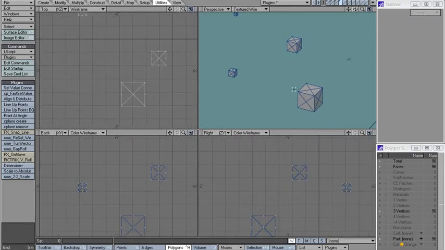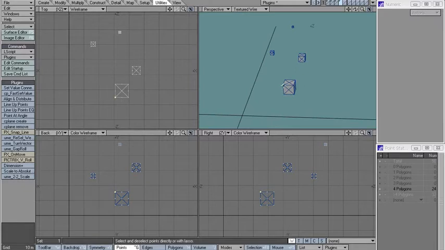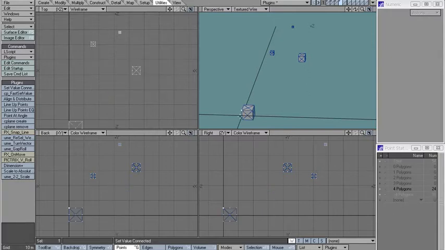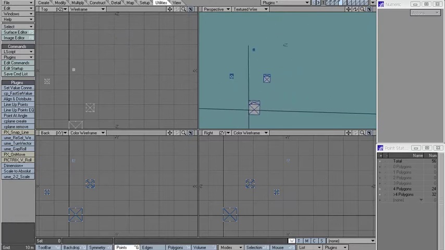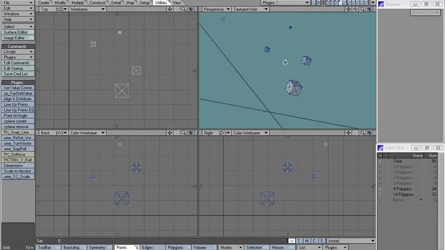First up, SetValue Connected, which is basically like SetValue from Lightwave, but you can just pick one point and the connected points will move, keeping the same relative distances. So for example, I say 0 on the X, 5 on the Y, 0 on the Z. When I hit OK, that point is going to move to 0, 5, 0, and the other points will follow too, connected ones. But I can also select all points, and they all will move according to this point movement. I find this quite handy.